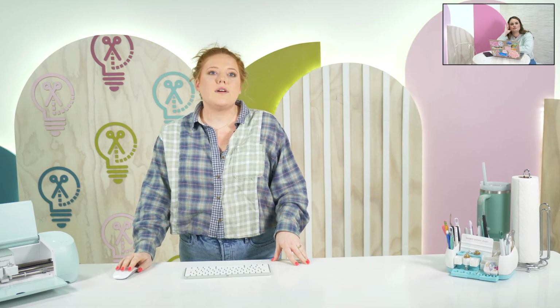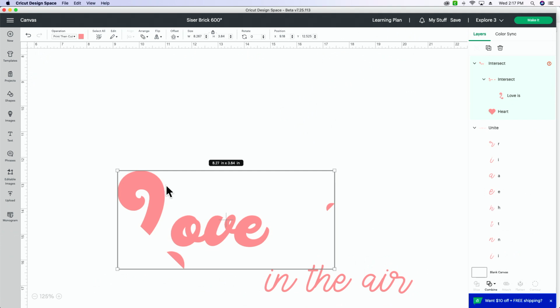So you can see right here with the intersect function that everything that was like the words that were crossing over the heart are showing. So you can see like some of that L was hanging off, so it's not showing.